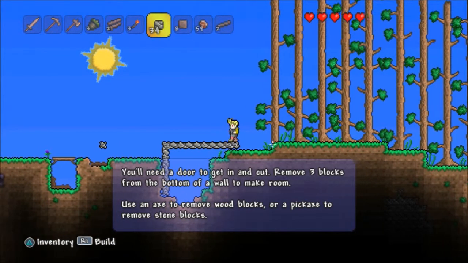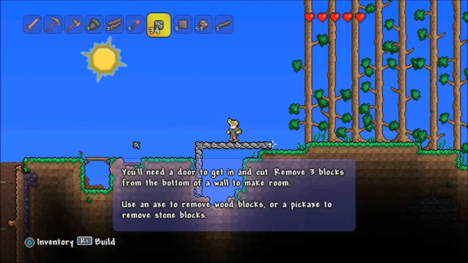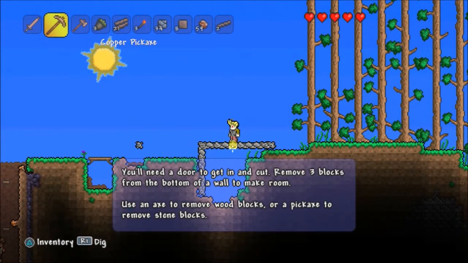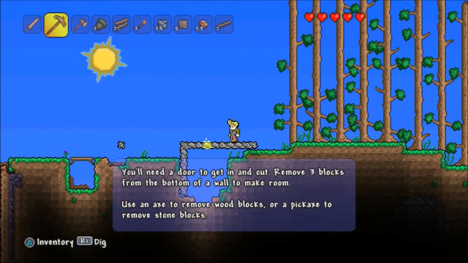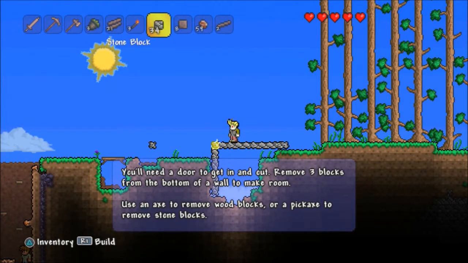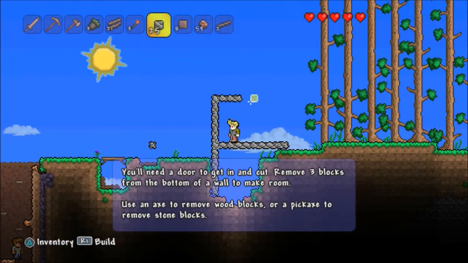Maybe I built this in the wrong place. Wait, use a pickaxe. Where's my pickaxe? From the bottom of the wall. Yeah, I did it wrong. Come on. There we go. Now we're building.